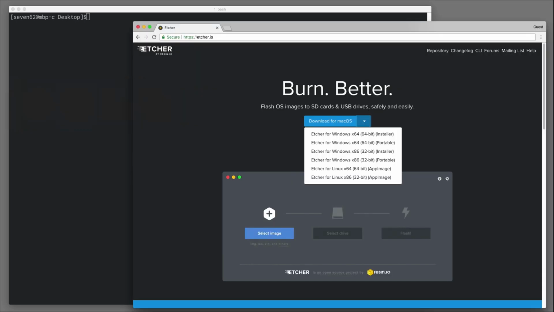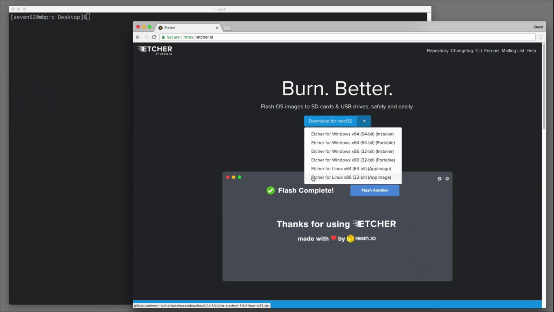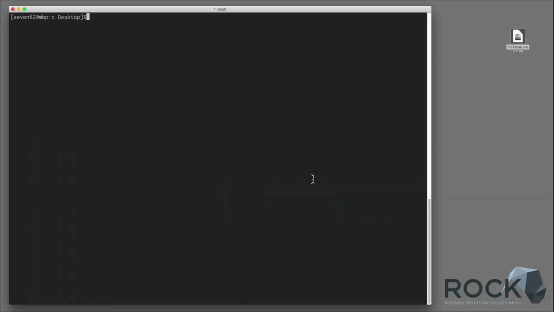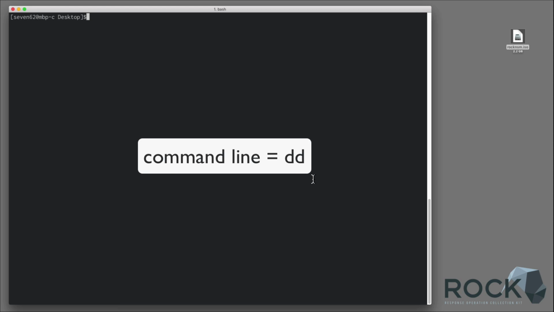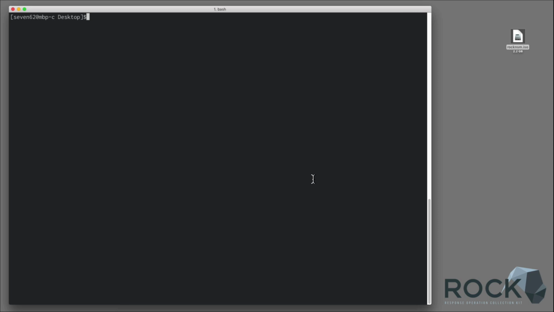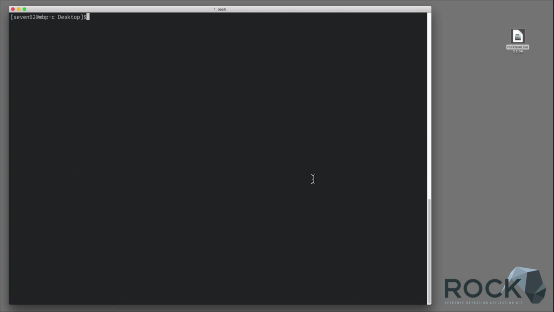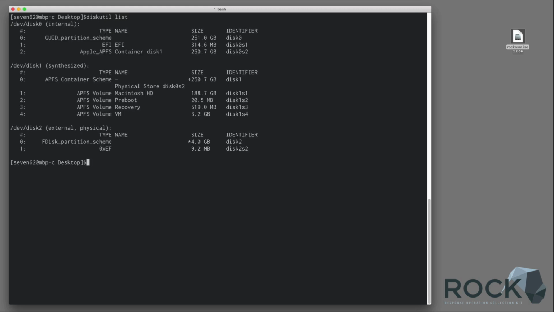There are several good applications out there to create bootable media, but I wanted to specifically mention Etcher. It's a cross-platform solution and we've had great success with it. You can also get into the command line to do this. So if you're comfortable working in the terminal, you can use DD to apply the image. And please take caution when you're using these commands and writing to disks by ensuring that you've selected the right disk and partitions. Once you've inserted the USB, we need to get the drive ID by using diskutil.